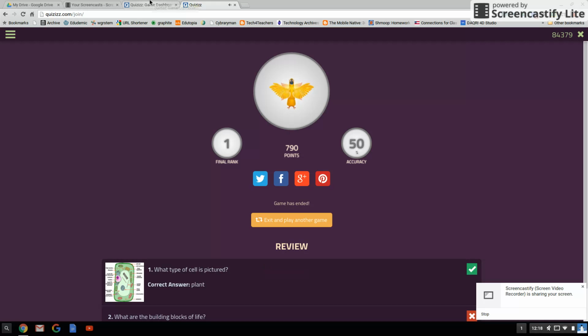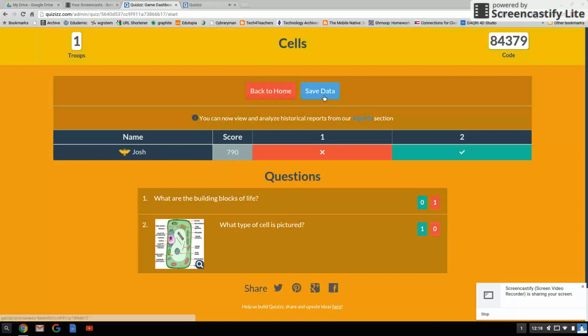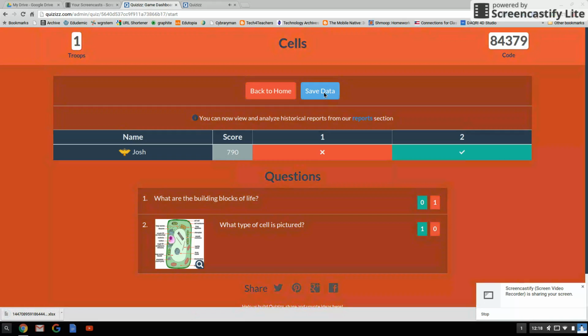And back in the teacher view, I can see now a really nice report. Imagine if I had 30 kids in here and I had 10 questions, I could see a lot of good information. You'll want to definitely save that data. So once again, when you're talking about quick formative assessments, don't grade those worksheets yourselves.